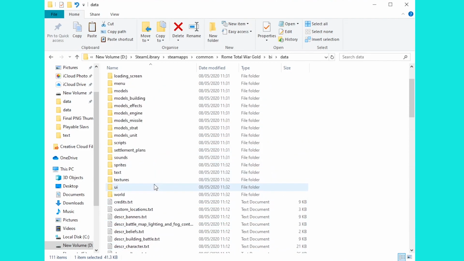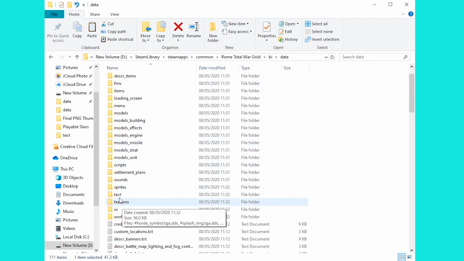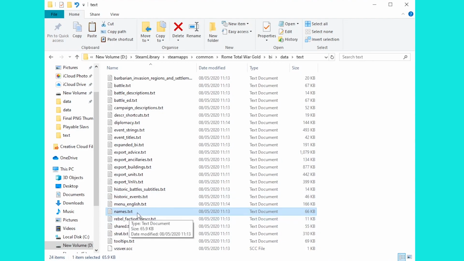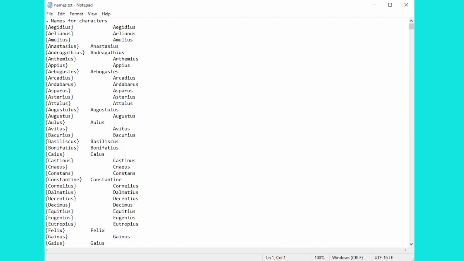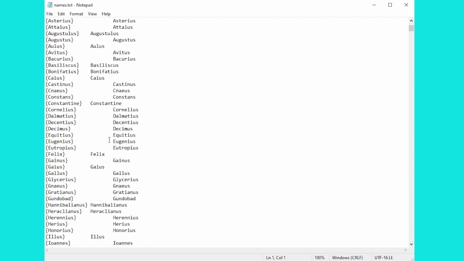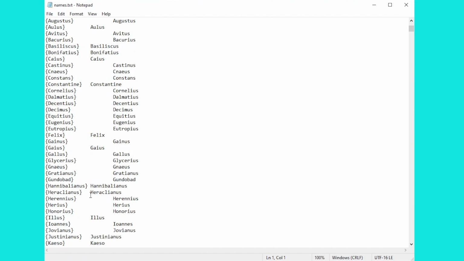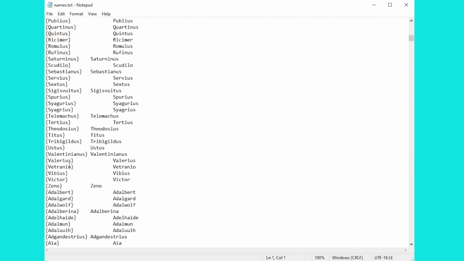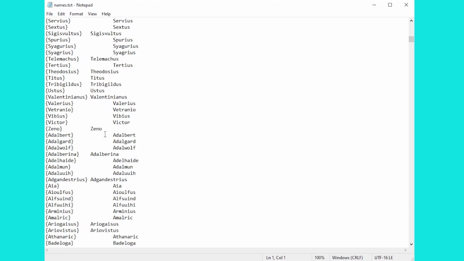What we want to instead do is scroll back up the data file and into this subfolder here, text. Inside here is this little file here. This is the other one we need to change. It is names.txt. This file can be a little bit more confusing simply because of the formatting style and also because it hasn't got clear lists of these are for which faction, etc. Got all sorts of names mixed up here, Gundabad, Nir, Gnaeus, and you'll notice it isn't just alphabetical order, it'll start all over again. It's seemingly kind of random.